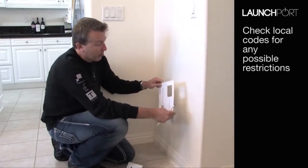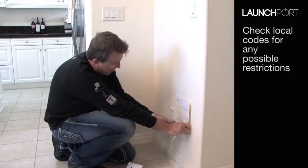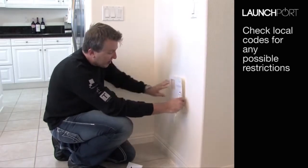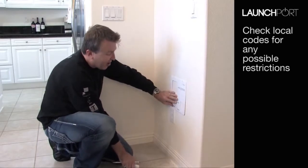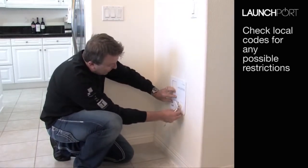The template that we've provided has centre lines in all directions. Now if that was going over here, it would be very easy just to get the centre line and mark this over here, but I want to bring it a bit closer. One of my pet hates is devices that are next to each other and actually don't line up or aren't straight. So I'm just going to leave that template across the top and get it straight.